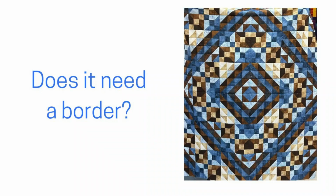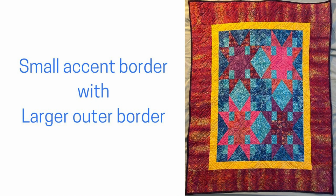Now, you may want a border for some specific reasons. It tends to contain the design. It gives your eye a place to rest. So with this quilt, dry brush, although I initially thought it was done without a border, when I put a vote out to my audience, they all said, yes, definitely put a border in. And some people even suggested 2 borders. And I am a fan of the accent border. I love putting a small splash of color in before that final border.